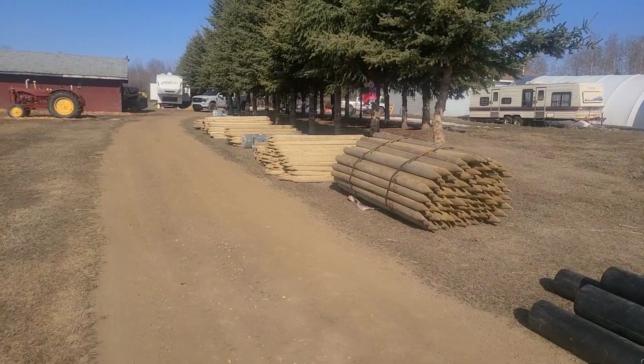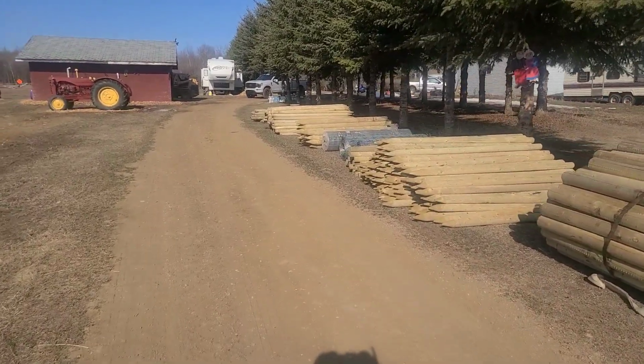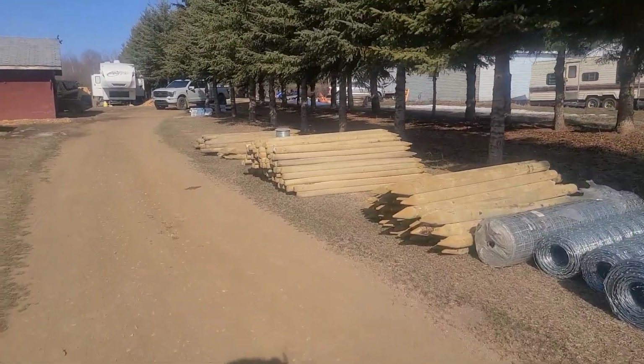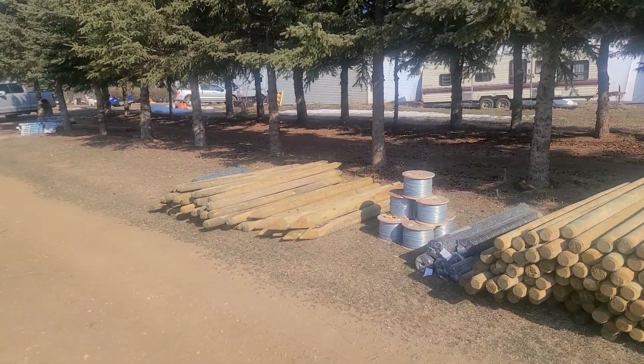So this is the fencing materials on site. Took me 2 trips to Athabasca to get it, but it's all here on site now, packed up for when we get the staking done out front. There's still frost on the ground yet, so I'm not going to get no posts in the ground, but it's almost 500 posts there, 15,000 feet of wire, a few thousand feet of game fencing for our gardens and orchards. So I'll show you guys what it looks like. In a couple months' time, that'll all be sticking up straight in the ground.